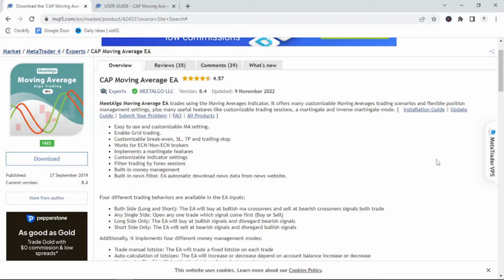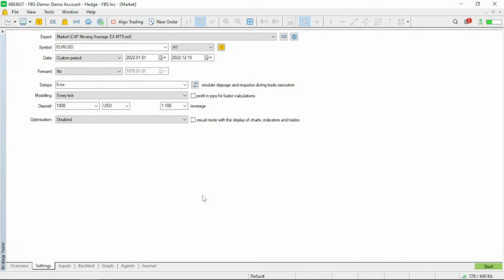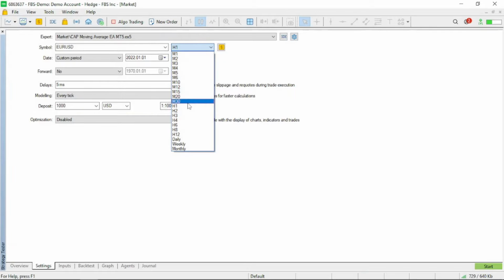I do recommend taking a closer look at the reviews and comments for the bot so that you can have a better understanding of where there might be shortcomings or where you can take advantage of what others have learned. This bot is available for free for both MT4 and MT5, and what I'd like to do next is go to my strategy tester on MT5 and create a set file for a $1,000 deposit. You can always do the equivalent in a cent or micro account.